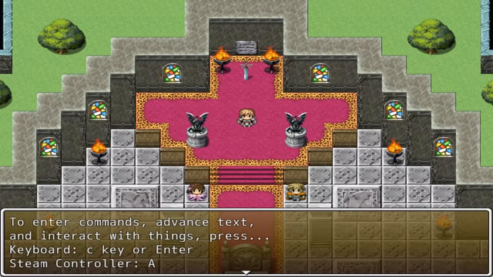Whoa, music kinda got crazy. Yeah, I'm pretty sure it's gonna get attacked, because there wouldn't be a whole plot being built if this sword wasn't, you know, stolen. Those are commands, advanced attacks. Interact with things. Press A for Steam controller.